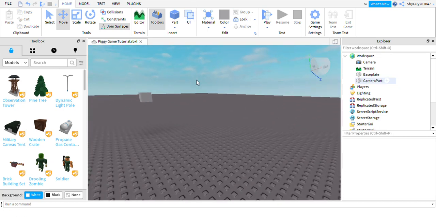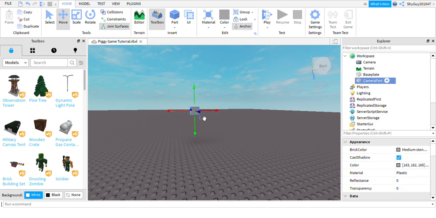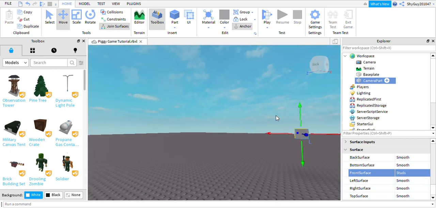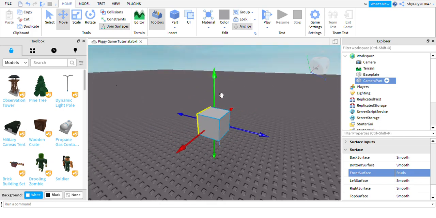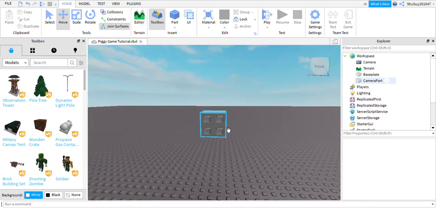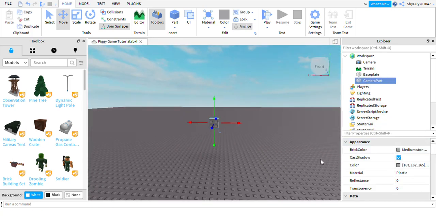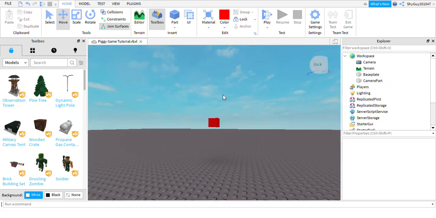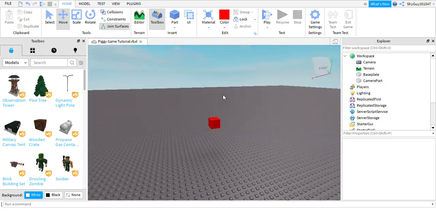There we go, that's the camera. You can scroll a lot down and click the little arrow next to Surface, and the front surface you need to change to studs. Let me just find the cube, which is F. That should make a nice little studded cube. So let's make it a nice rich red sort of colour. Yeah, that looks nice. So this is the way the camera is going to point.